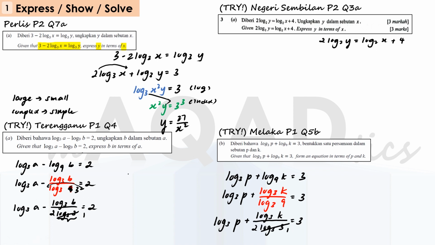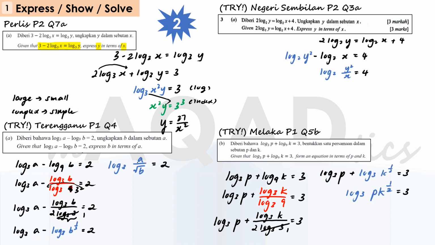So the base for all questions now are the same, so we can use step number 2, which is to manipulate, right? So here what we can see is, for this one, the value is 2, so this is actually 1 over 2. So 1 over 2, I can move it to the back, so here will be something like this, and this is minus, so to combine them, we can divide. Okay, for the Negeri Sembilan question, we move all the logs to the left side, and then this 2, I can move it to the back, so it will be y power of 2, and again this is minus, so combining them, we need to divide.